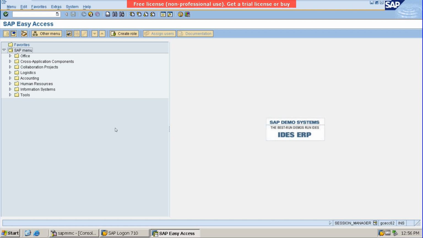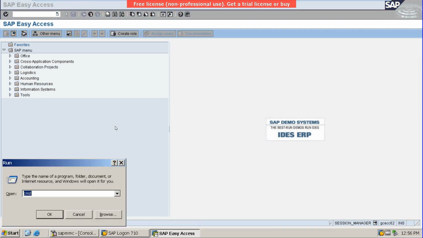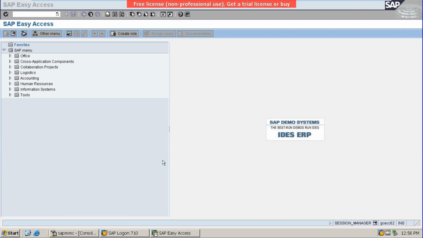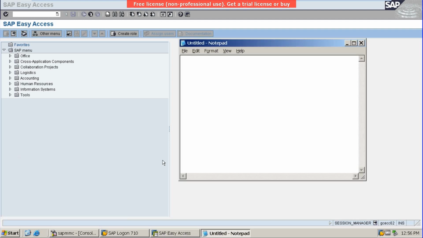Say their recurring entry is, wait, let me write it down. Notepad, I'm opening it up. Their recurring entries, say for an example, telephone expenses debit, bank credit.